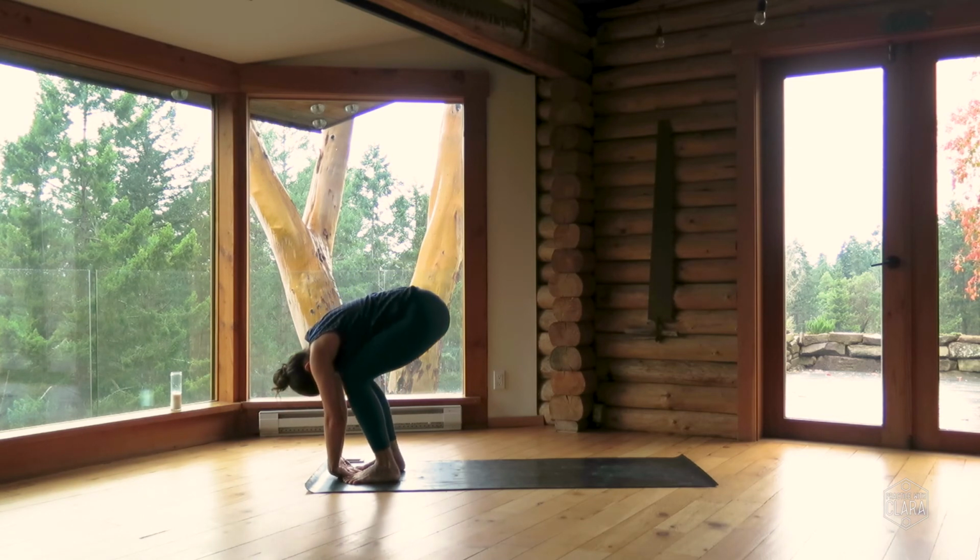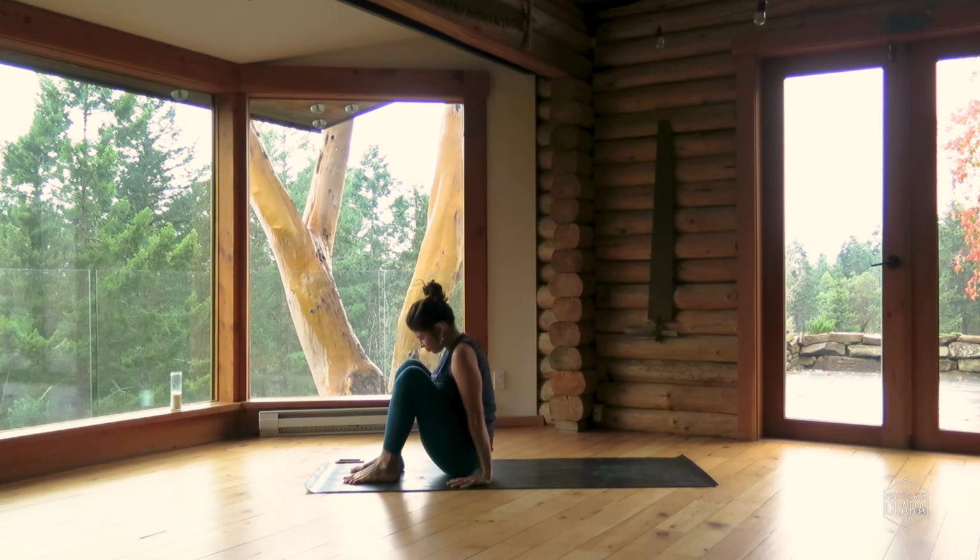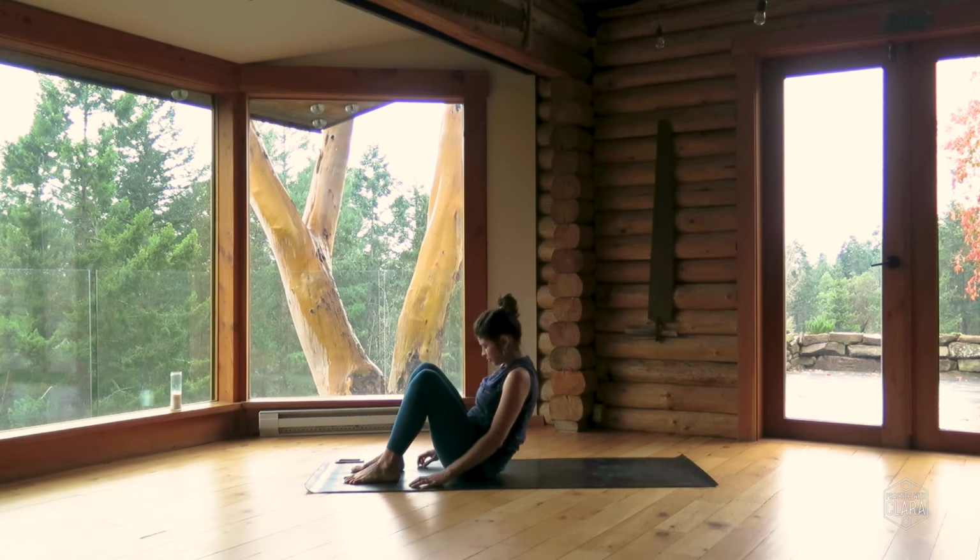Bend your knees and put your butt down on the ground. And slowly roll yourself onto your back. Take your time.